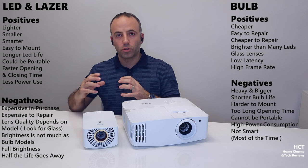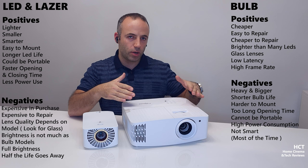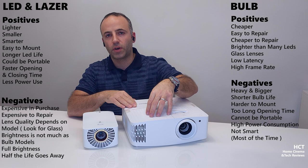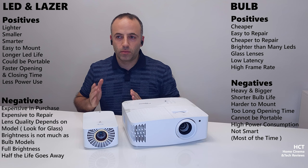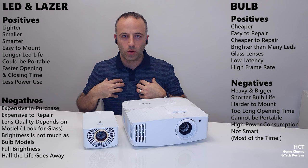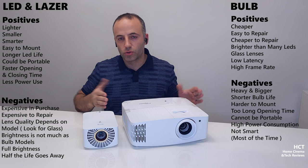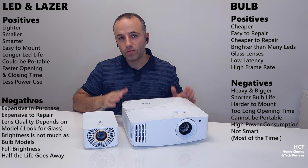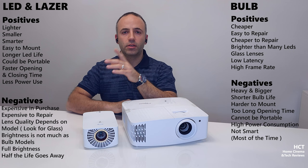What I know is that the Optoma UHD35 is a 3,600 lumen 4K HDR projector and I can find a replacement bulb for around $50 to $75. That means I can purchase a spare bulb and continue its life cycle easily in eco mode. For my daily use of about 2 to 3 hours after work, I can use this for around 8 to 10 years in eco mode. After 10 years, if the bulb is $50, that's $5 per year — less than $0.50 per month, which is quite cheap.